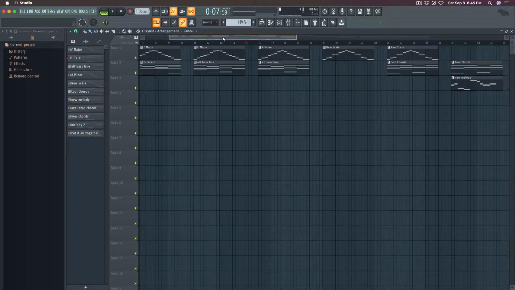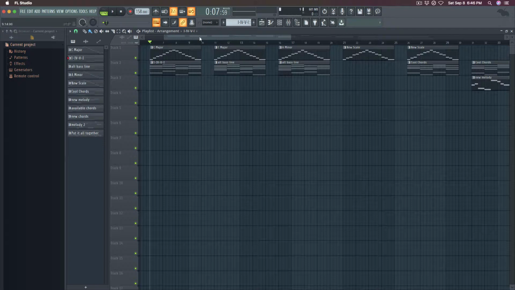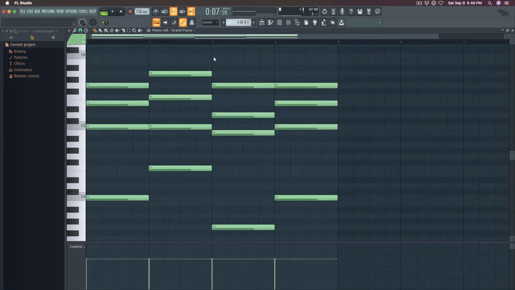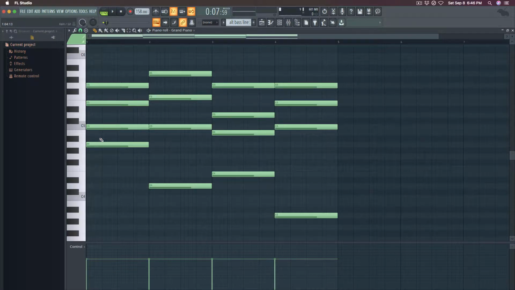There's also all sorts of interesting things that you can do just from here to get your mind going. So for instance, let's take that same chord progression, but what I did was I changed the bass line. So here, let's look at it. That's what it looks like normally. See, we have this C, F, G, C. And what I've done is I've changed that to A, D, E, A.